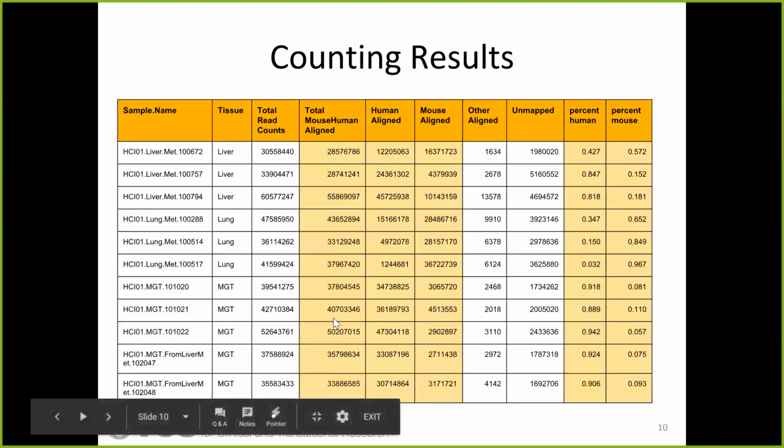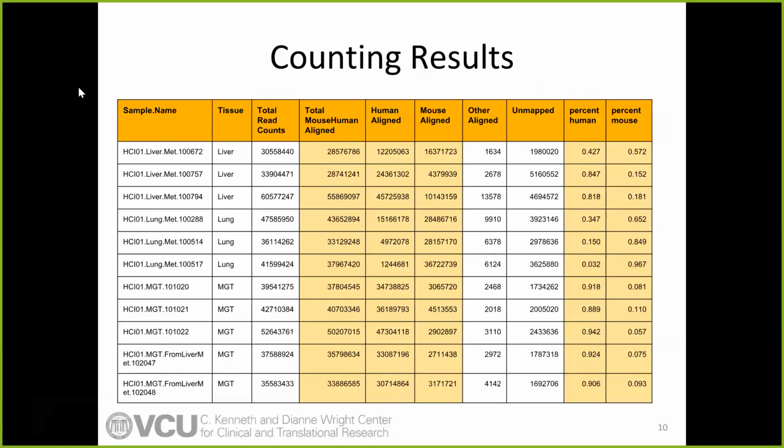And that's what this data looked like. So I wrote a bash script to do this. And by the way, I'm happy to share any of my scripts with anyone. If you're trying to do something similar, let me know, and I'm more than happy to share the code that I've written to do some of these analyses.